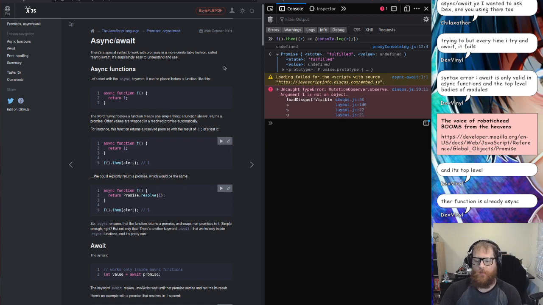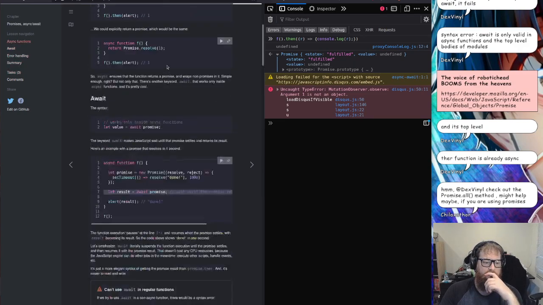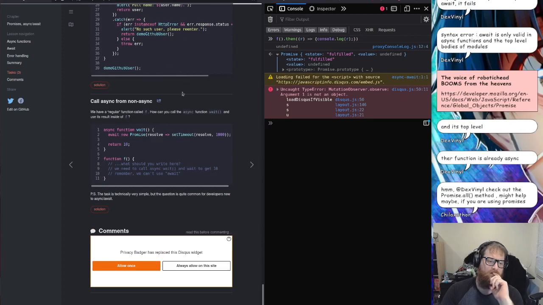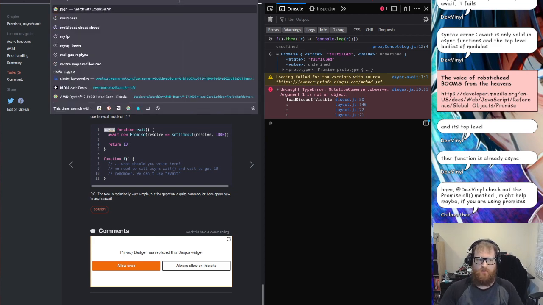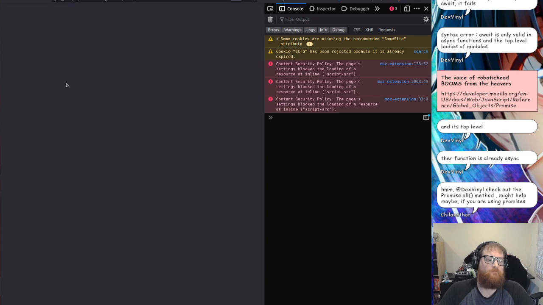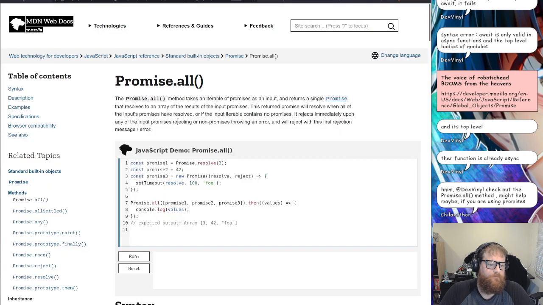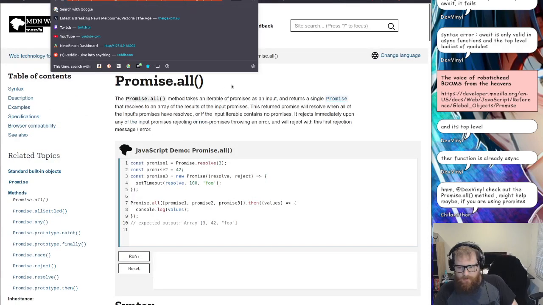But yeah, have a look at this document. Play around with the code that they've got in there to see exactly how it works. It has been a fair couple of months since I've actually had to deal with async on functions and stuff like that. Yeah, and there's the Promise.all, from the Microsoft Development Network. Copy that and I'll paste it in here.